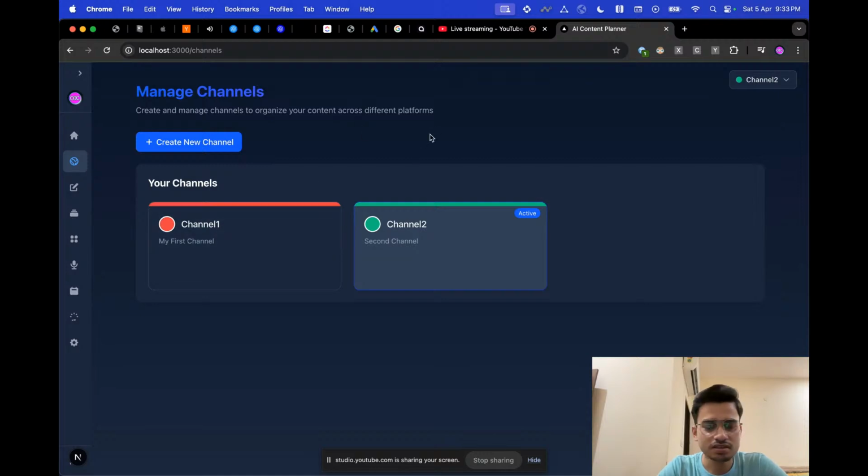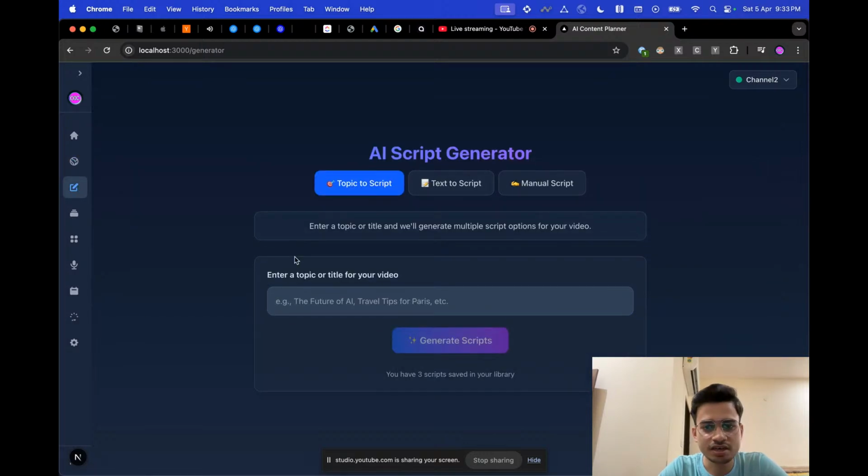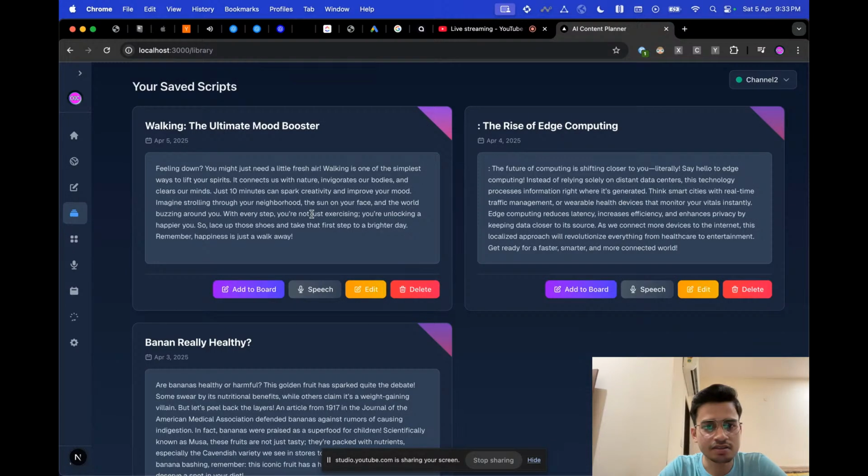In the next session, we can have some other features like this script generator. We can revamp this completely, or we can enhance this saved script.